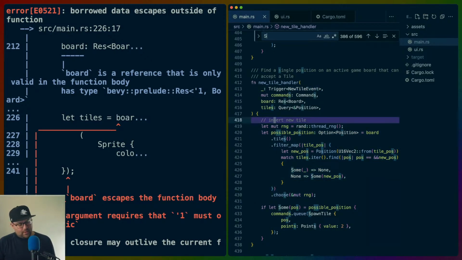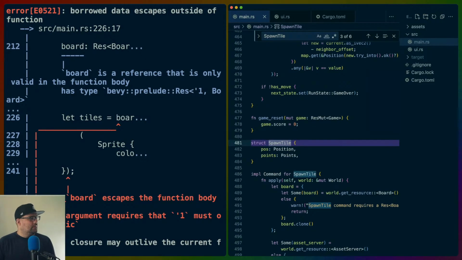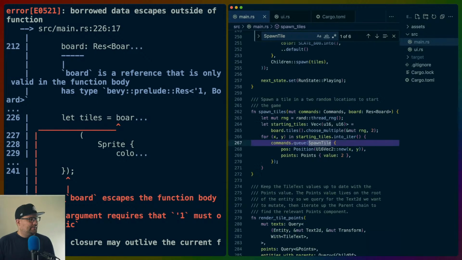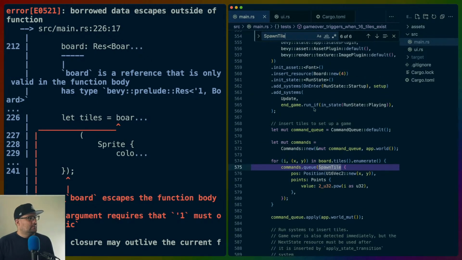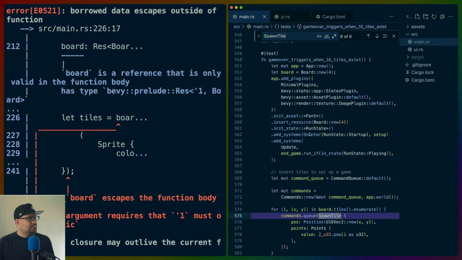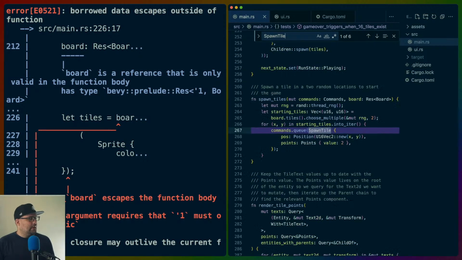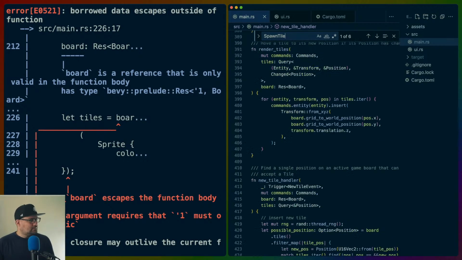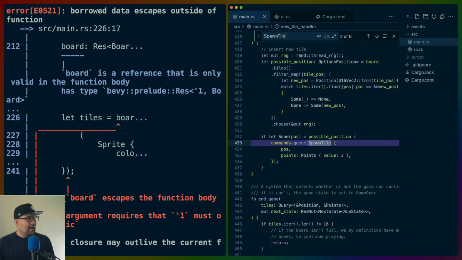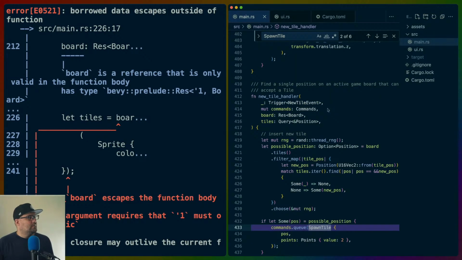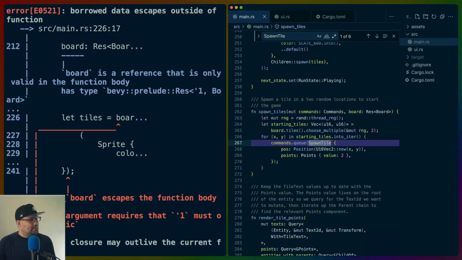So we've got spawn tile there. And the other spawn tile is in testing, spawn tiles, and new tile handler. So spawn tiles. Basically, I guess we could fire two spawn tile events, right?